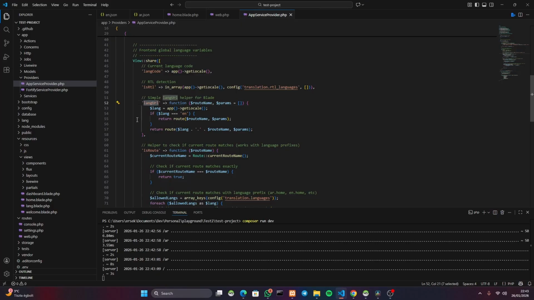So lang URL returns to you the route, but with the correct prefix.